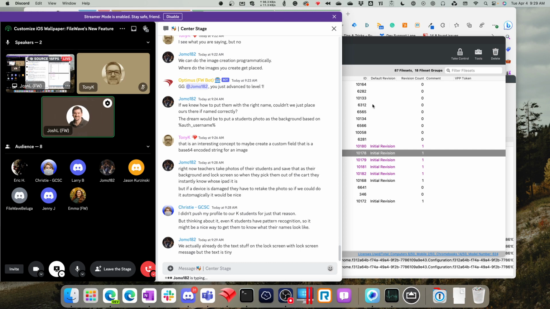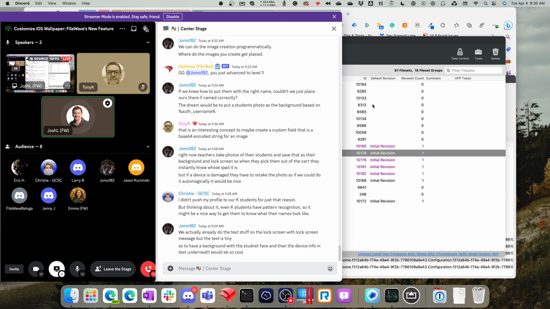The text stuff on the lock screen, but the text is tiny, is also addressed with this feature because you can choose the different text sizes. And if you see even on the biggest that it's tiny, then think about the resolution of that image. It may be that was a very high resolution image you're using, and you might want to reduce it so that when it gets displayed on the iPad screen, the text is the appropriate size. That would be an easy change to make. Yeah, I think the issue is that you can set that lock screen message just as the default part of the profile, but that's actually why we released this feature, because it's so tiny and unreadable.